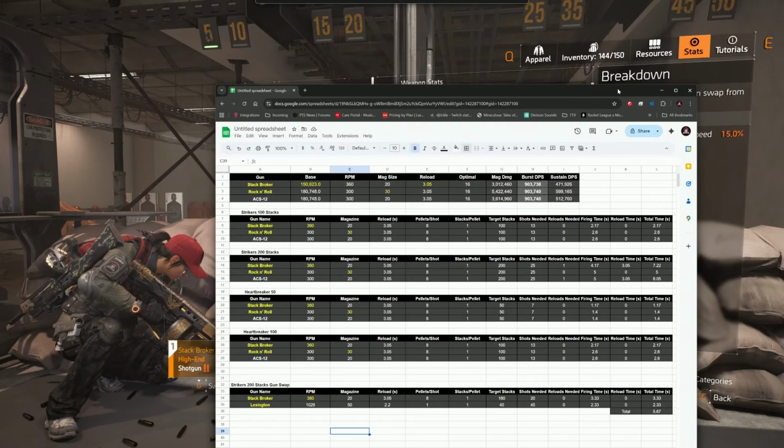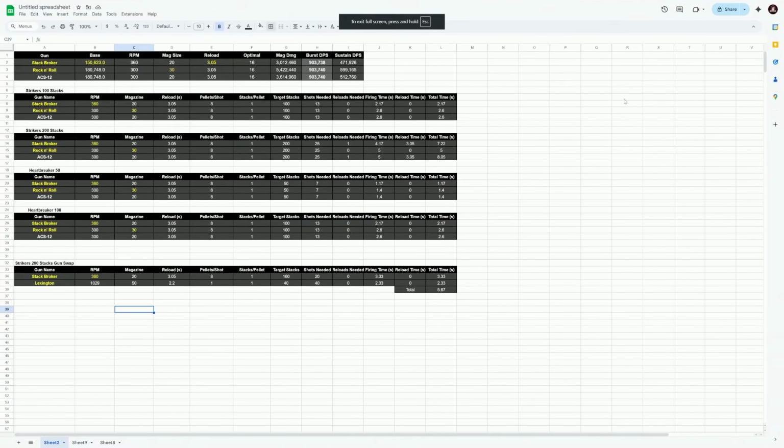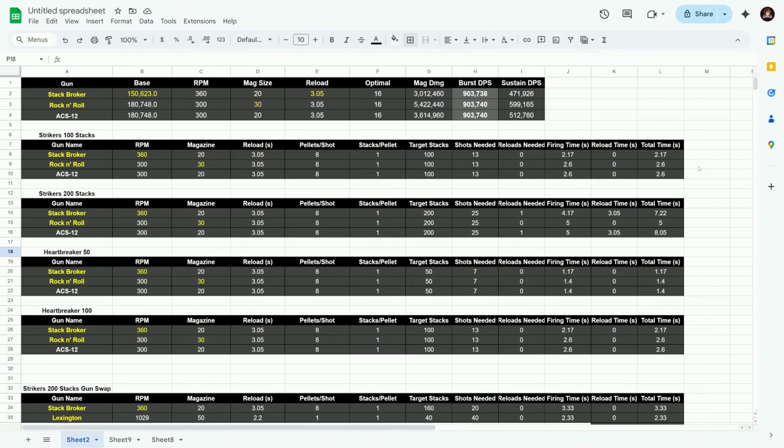So let's get the boring bit over here on. Let's make it a bit bigger. All right, so I'm just going to show you the spreadsheet. I nabbed this top bit. Well, I've nabbed the Rock and Roll and the ACS 12 stats from IKEA's sheet and then added in the Stack Broker. And as you can see here, we've got the base damage that is slightly lower. We've got the mag size here for the Rock and Roll that is increased, and I don't know why that is yellow. It doesn't need to be.